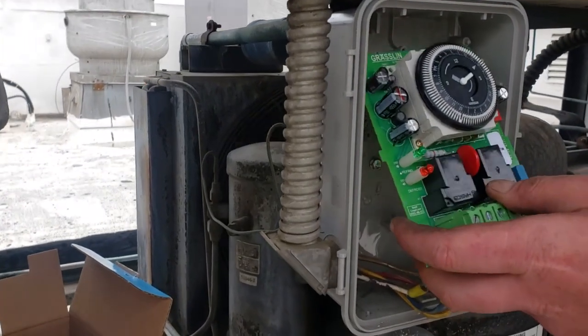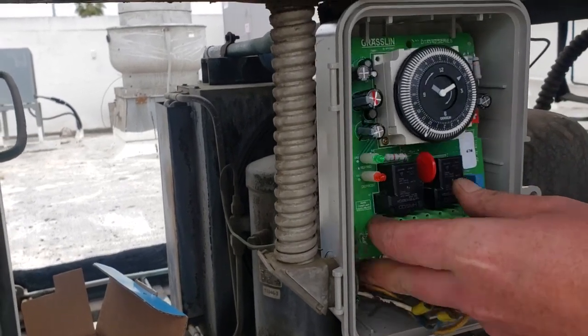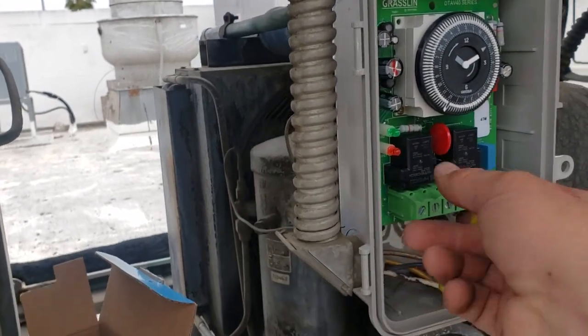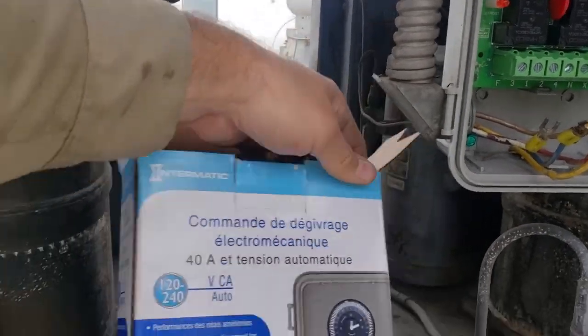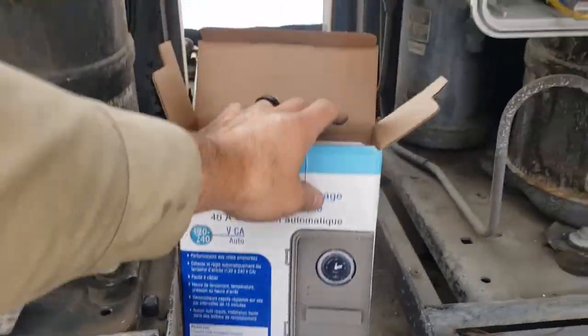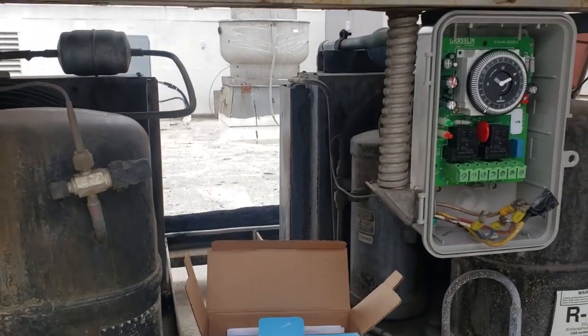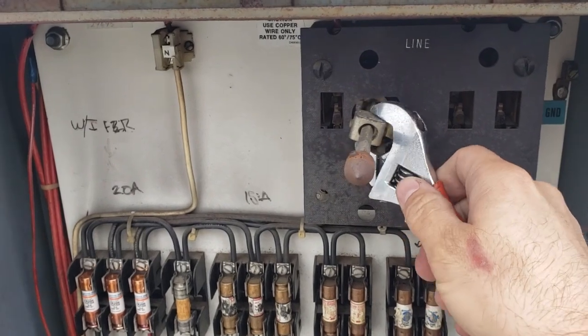The top snaps in, goes over those holes and into those grooves. Nice and good. Okay, and this is an auto voltage. It's a DTAV, so it's an automatic voltage detection. So we just hook up power. Now, this one, let's go ahead and hook it up and see what happens. Okay, so we're gonna go ahead and turn on power now that we're done changing the clock.